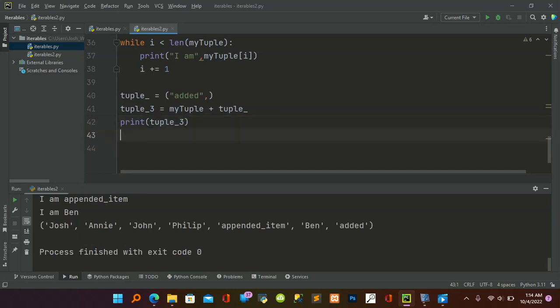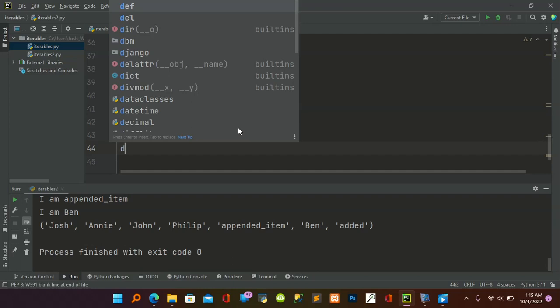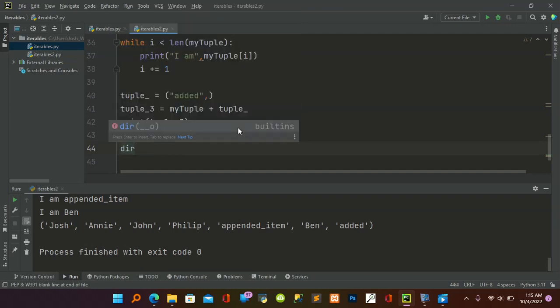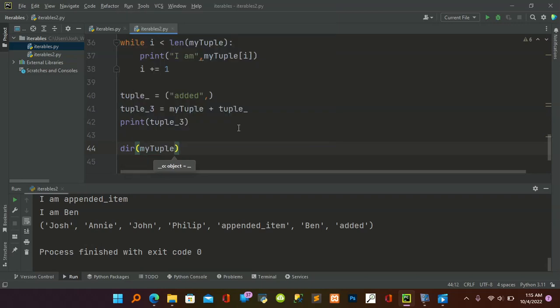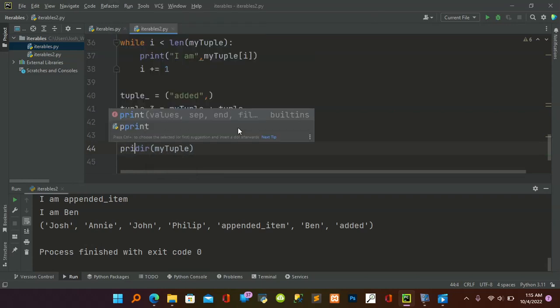There are other tuple methods like count and index. If you want to see whatever methods you can use under a tuple, you can pick any tuple you have and print the methods it has for you.